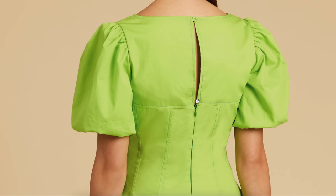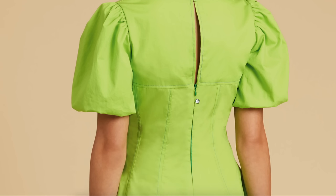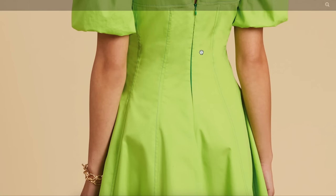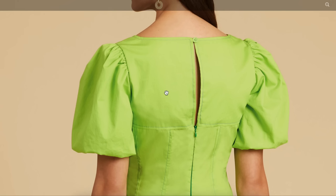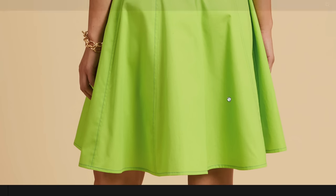Yeah, I guess it's fine. I can't really think of any reason to not like it, but I can't really find any reasons to love it either. It's just interesting, and that's fine. There's a lot to be said for interesting. The fit looks pretty good in the back. I don't see any drag lines for the most part. Something's happening here, but that could just be because she was moving around. Doesn't look like it's happening over here, but yeah, the shoulder placement looks good. The neck opening looks nice and flat. Yeah, really cute.